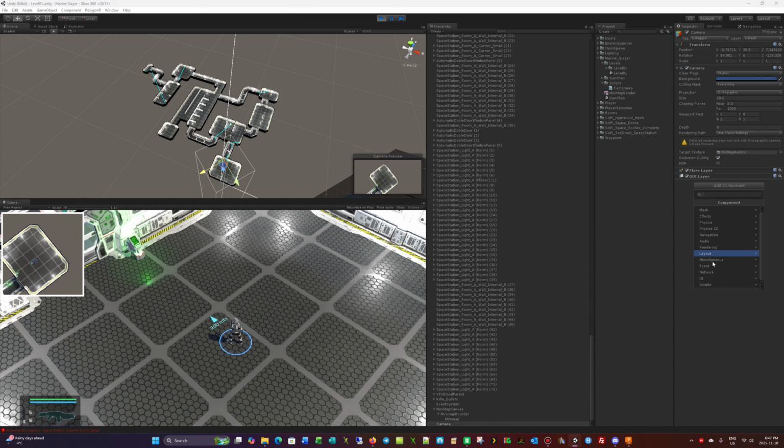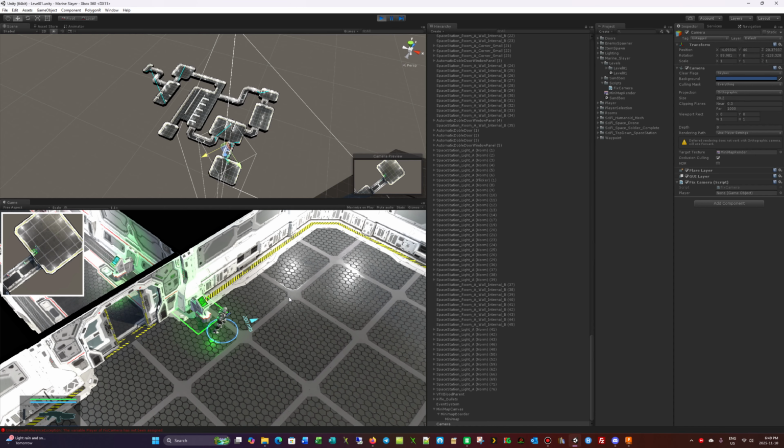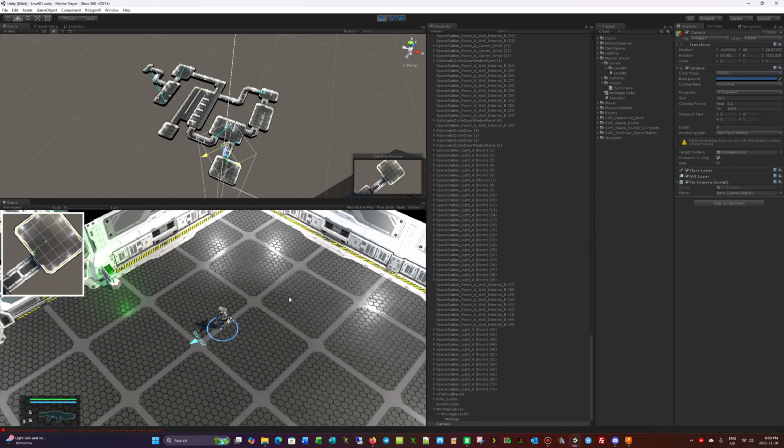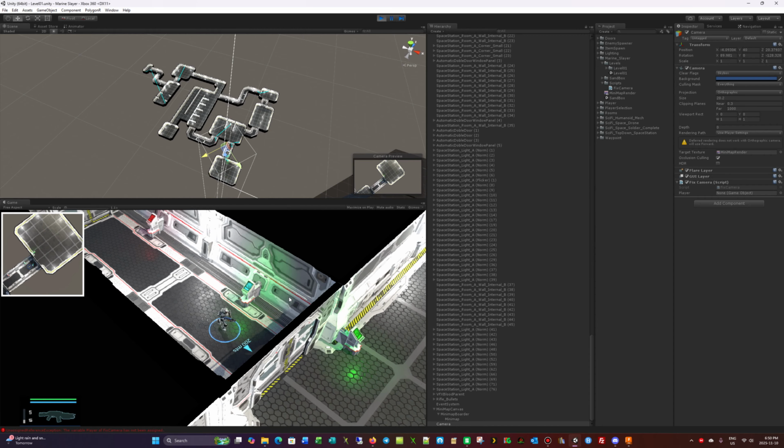Add component, add script. Gonna add fixed camera. And let's see if that fixes our issue. Alright, so now that we've juggled our camera, if we try to move, we can see that the camera is still static, nothing's happening.